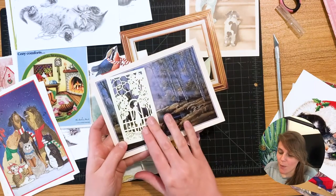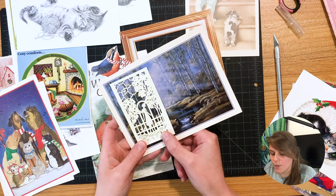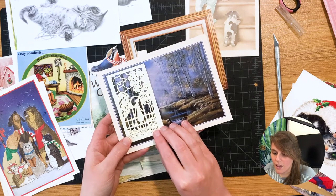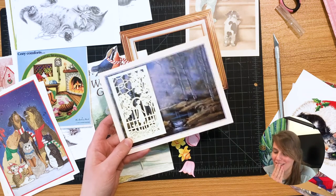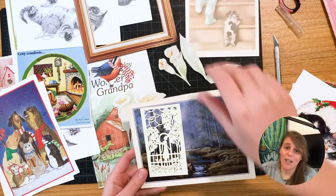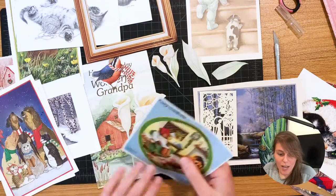I found this woman who's sort of a cutout from a greeting card and I thought maybe she would be fun in a scene, although I'm not exactly sure if the background is lost a little bit too much. I don't really know how to incorporate this in a seamless way. I kind of like how it looks against this dark scene though. I feel really lost — I'm just not sure what to do, but this is such a challenge. I'm trying really hard to think outside the box here.